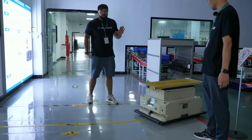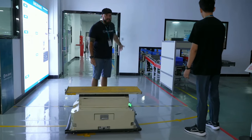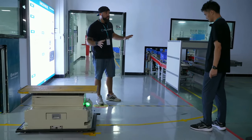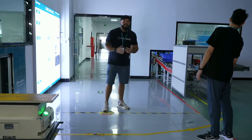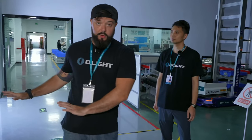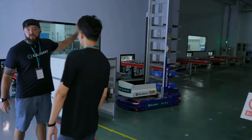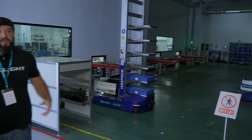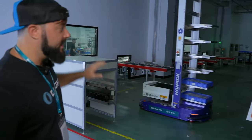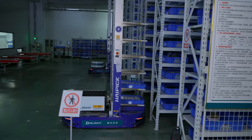Right. So what just happened is this machine just gave the approved products to a worker who is now going to check in those components. Once those components are checked in after they've already left the small robot, the larger robots here are going to take those components that have been checked in and approved, and they're going to put them into our component warehouse.